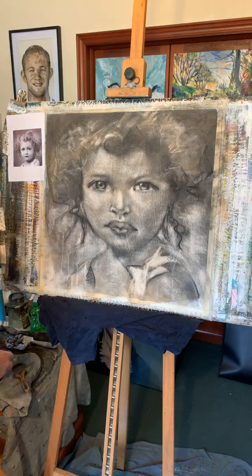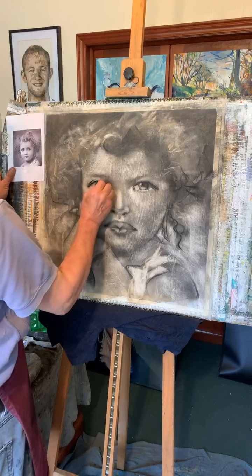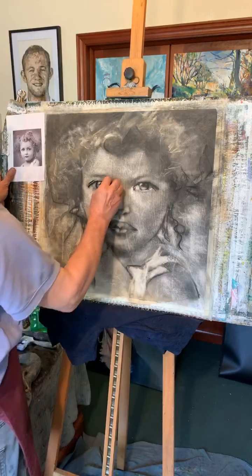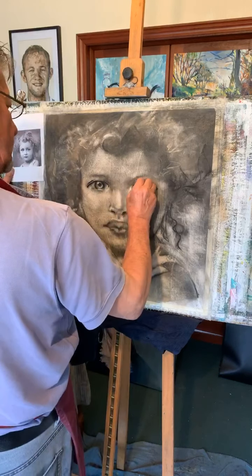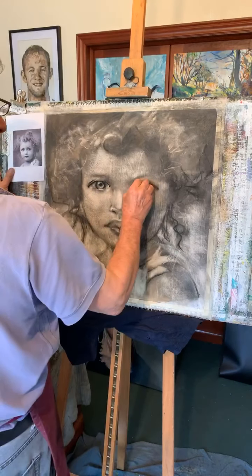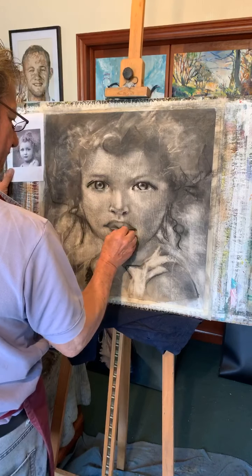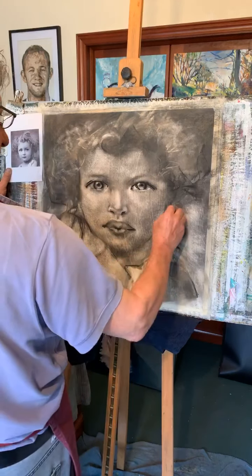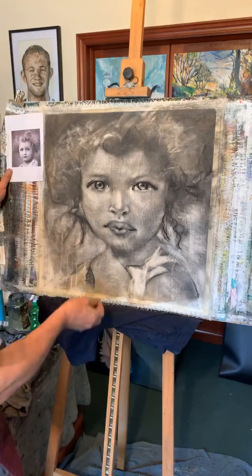We can redraw now, get some compressed charcoal, make sure it's dry a bit. Use the compressed again for the eyes, pupil, top eyelid. They will just stand out now because this is a lot stronger. So the pupil, top eyelid, the iris, top eyelid, corners of the mouth, middle muscle, corners of the mouth. Don't do too much under the bottom lip. Don't do too much here. You don't want it too dark.